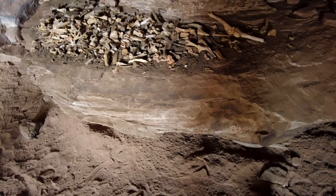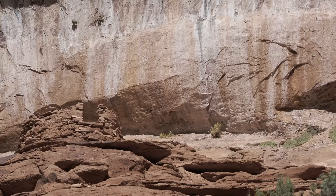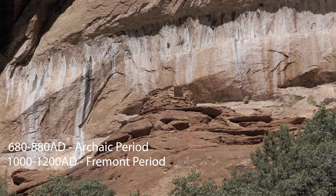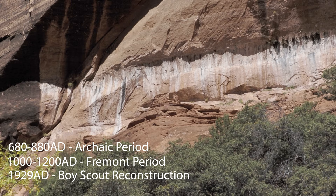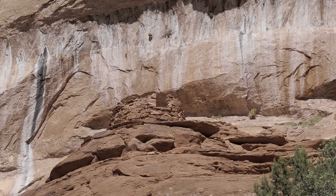Zion sits at the edge of the ranges of the Archaic, Fremont, Ancestral Puebloan, and Southern Paiute native cultures, so the park's collection of native archaeology is a very mixed bag. Some things like the main canyon granary are surprisingly old. Carbon dating of grass and the mortar shows that it was constructed between 600 and 880 AD, repaired several times between 1000 and 1200 AD, before being reconstructed by the Boy Scouts in 1929. It was unknown how much reconstruction they did, but the carbon dating shows it was only the top portion.